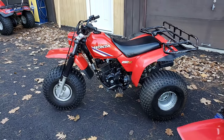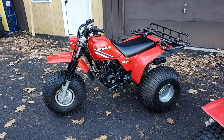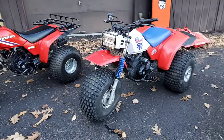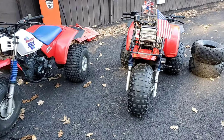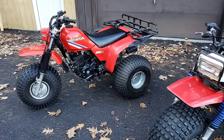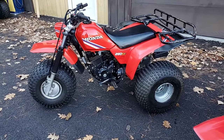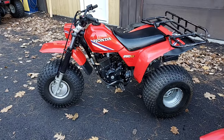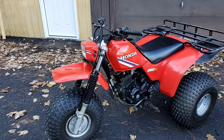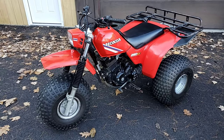This has a taller gearing because it has a smaller rear tire. So these came with 22 inch tires on it, where the Big Red came with 25 inch tires. So the gearing on the Big Red is lower, but that's compensated for with the big tires. These get away with a taller gearing because of the smaller tires. But the top ends are totally interchangeable. The motors on the 85, 86, 87 are black SX. Big Reds are silver.